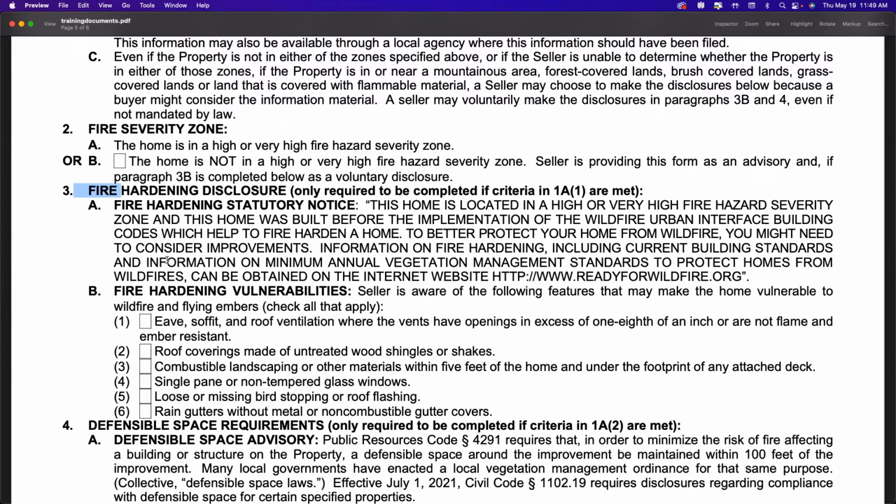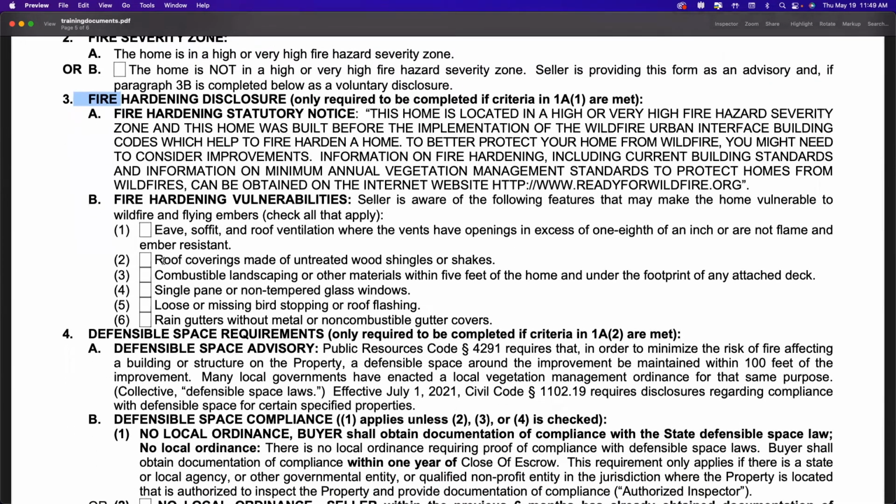B, fire hardening vulnerabilities. Seller is aware of the following features that may make the home vulnerable to wildfire and flying embers. Check all that apply. Do we know? Like, remember, this is a disclosure like other disclosures. The question is, is the seller aware?